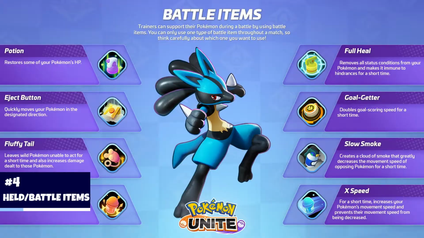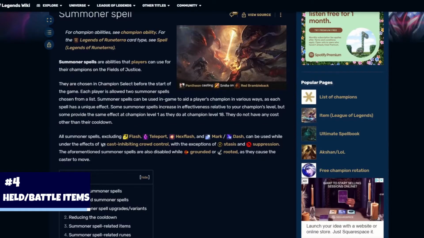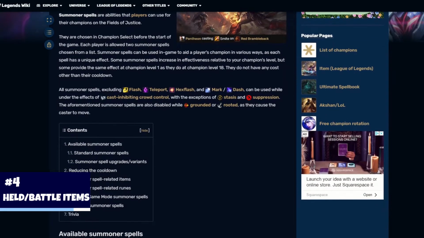We also have battle items, which are different from held items. Only one of these can be equipped at a time, also before a match, and they appear in-game like another ability. Many other MOBAs have this idea. In League of Legends, they are what you would call summoner spells.